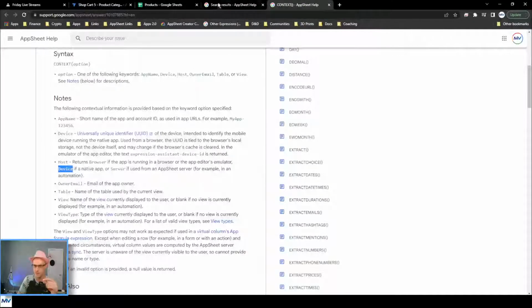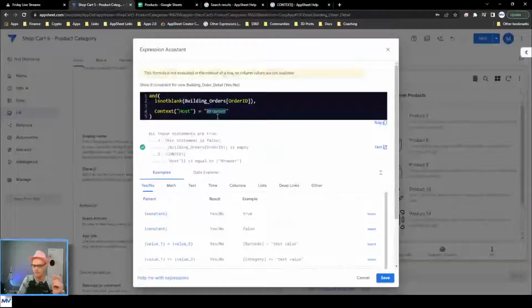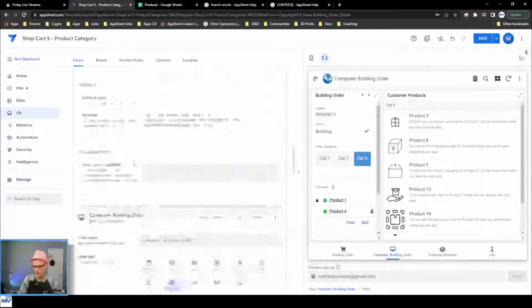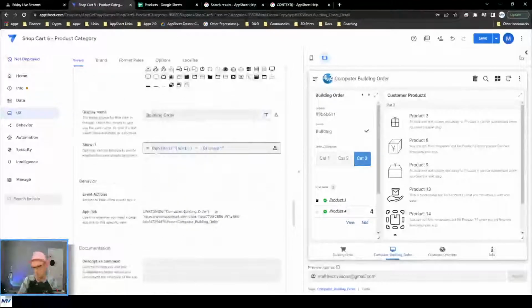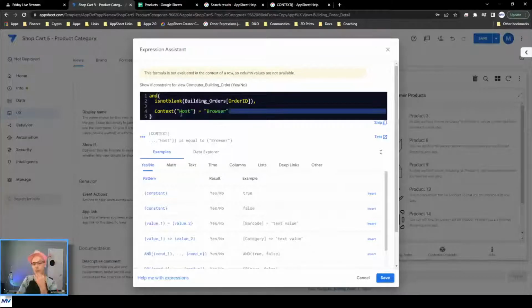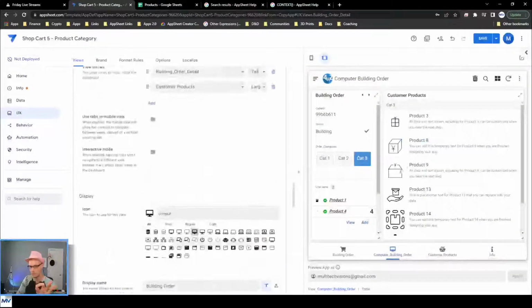I'm going to copy that and put it here. And I guess I need to include this not-blank building orders condition on my PC building orders. Yeah, so we do something like this. There we go. So if we're on a browser and there's a building order, show this.